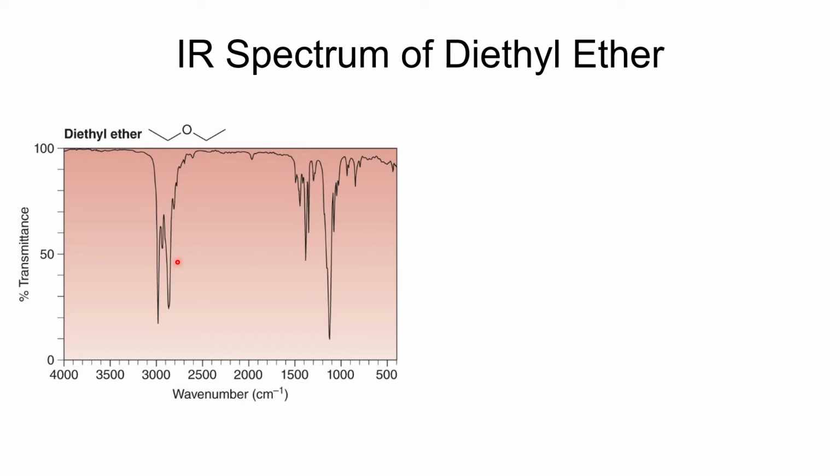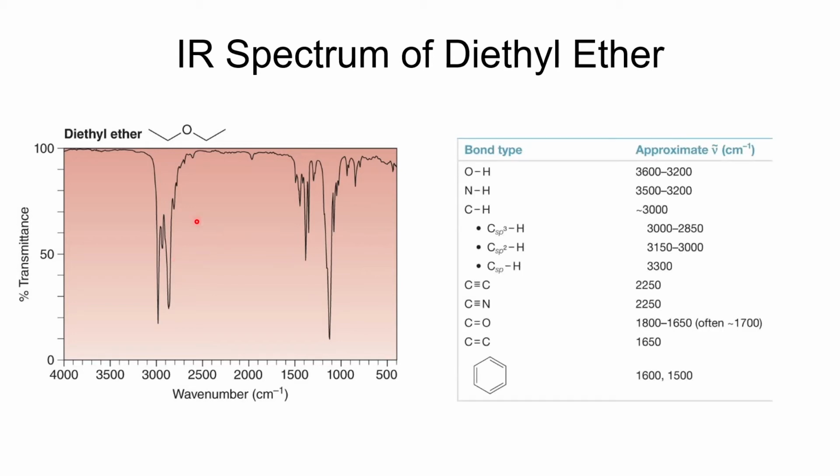All right, here is diethyl ether. And with the diethyl ether in the functional group range, there's really only one thing that is showing up here, and that is the carbon hydrogen stretching. Now you'll notice this fairly prominent peak here at about 1,100. That comes from the carbon oxygen stretching, but again, you don't have to know that. It's just kind of interesting if you're wondering what that is. But you'll notice no carbonyl, no OH, just diethyl ether.